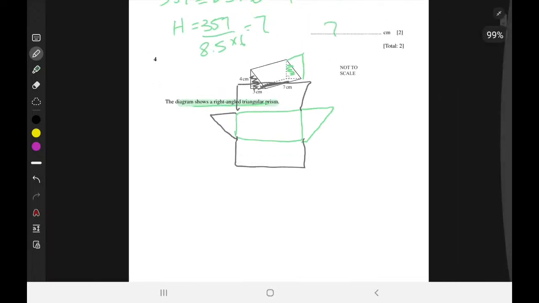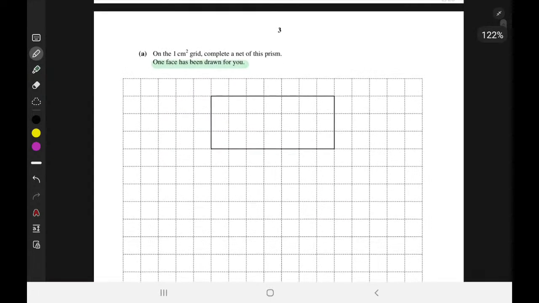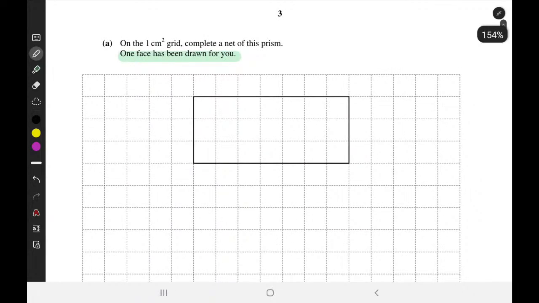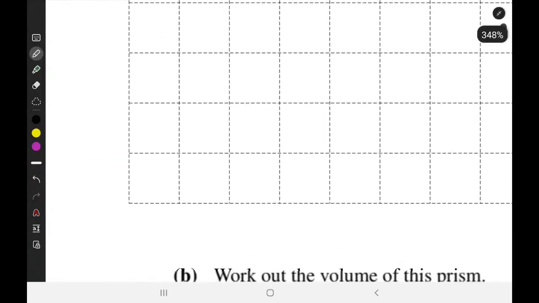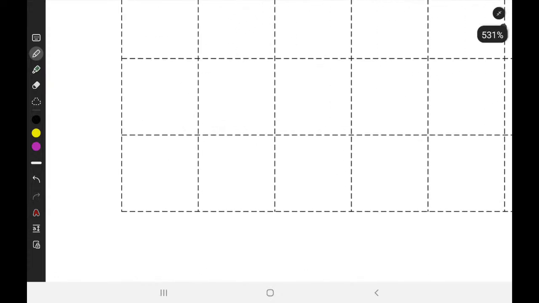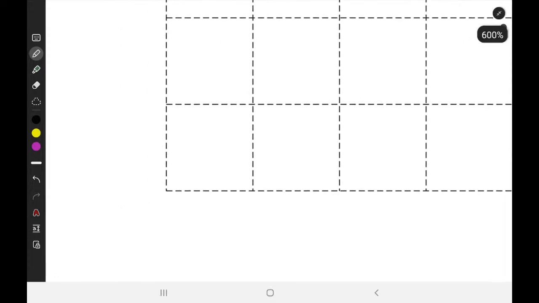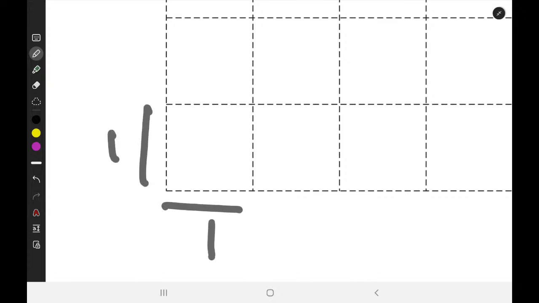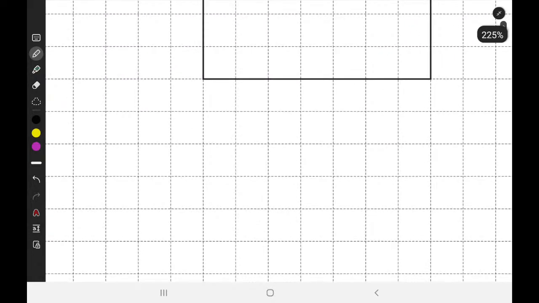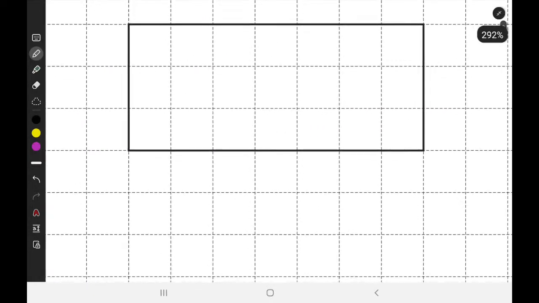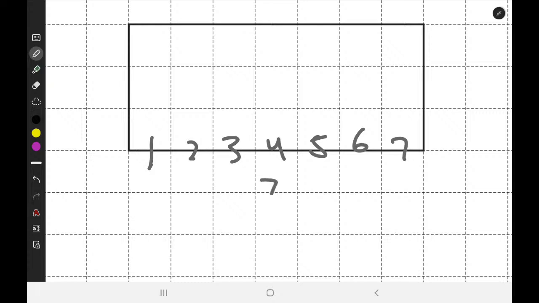All right, so let me see over here on 1 centimeter square grid. So 1 centimeter square, that means that each box is one. Let me mark it for you. So normally students don't understand the grid and then they leave the question. So this is one and this is one. So over here, first we have to count how much length is one side so that we can choose the appropriate length. So this is going to be 1 2 3 4 5 6 7. This side is 7, so this is 7.